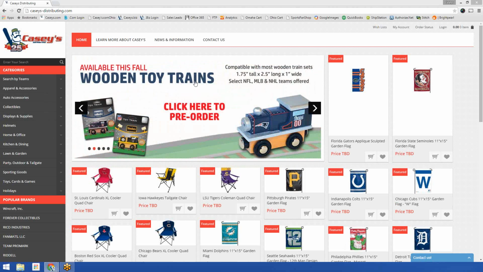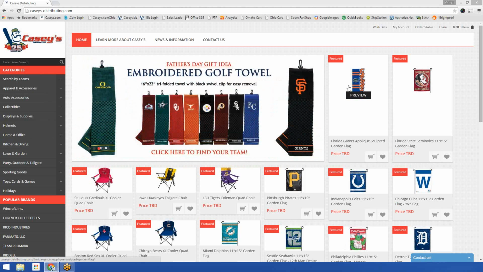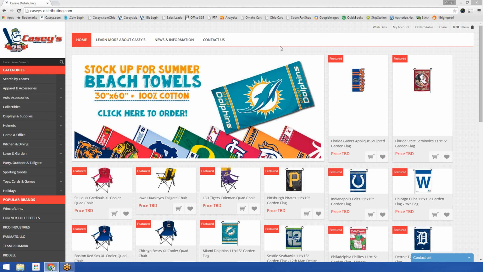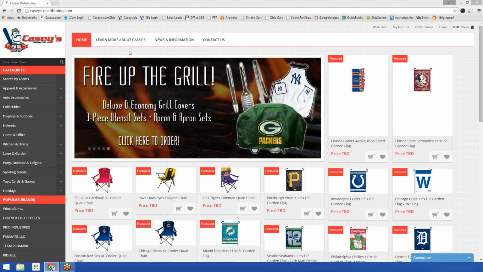Hopefully you can see my screen and my cursor. Right now my cursor is moving from left to right, right to left, back and forth, over the navigation to the right of the logo. This is our home page. This is the new home page. And on this page, there are quite a few little nuances and features to point out.